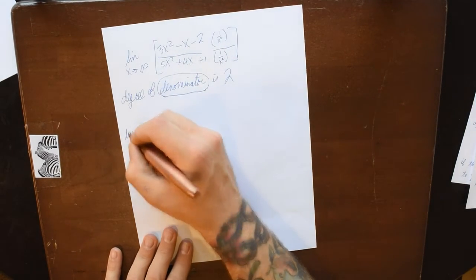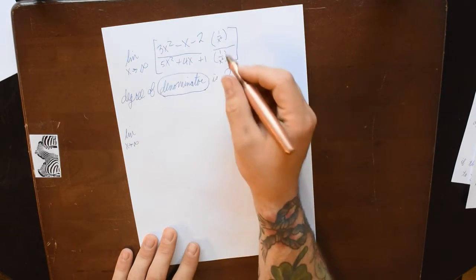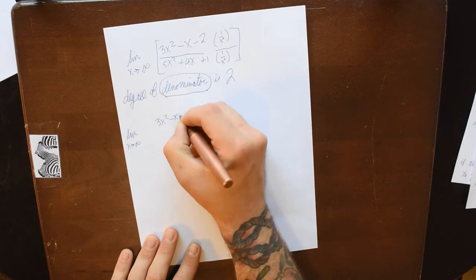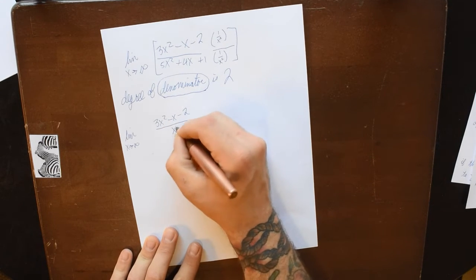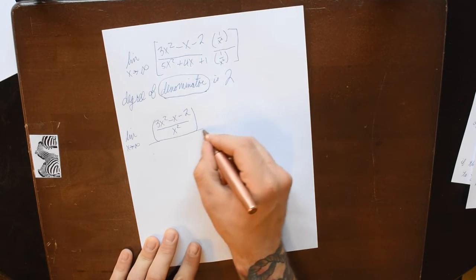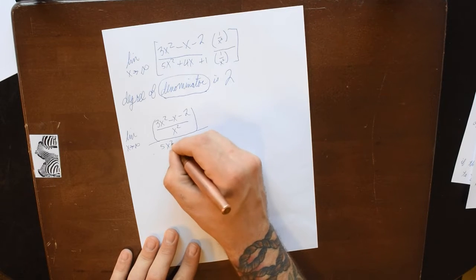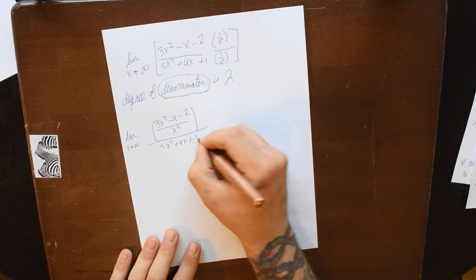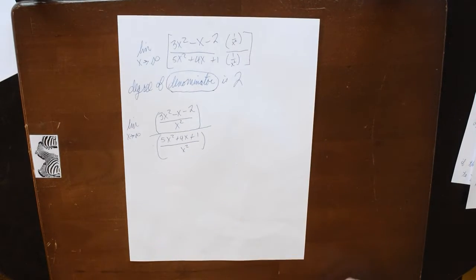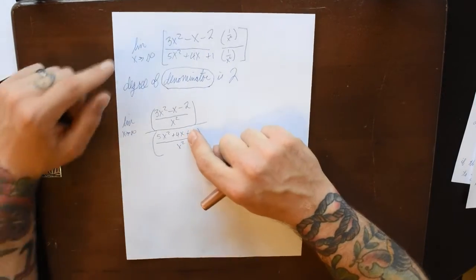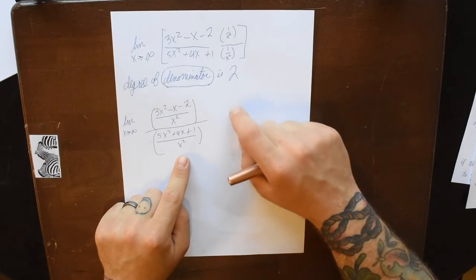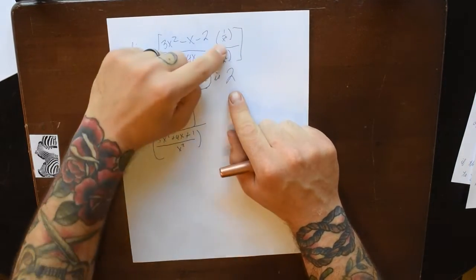So let's work that bit out. We'll be taking the limit as x increases without bound. And now I'm just going to combine them. We're going to get 3x squared minus x minus 2 divided by x squared, and you need these parentheses because that fraction is our numerator. And this fraction, 5x squared plus 4x plus 1 divided by x squared, is our denominator. Now, doesn't that look wonderful? So we want to simplify this thing. Seems like we took a step in the wrong direction. We made it more complicated.